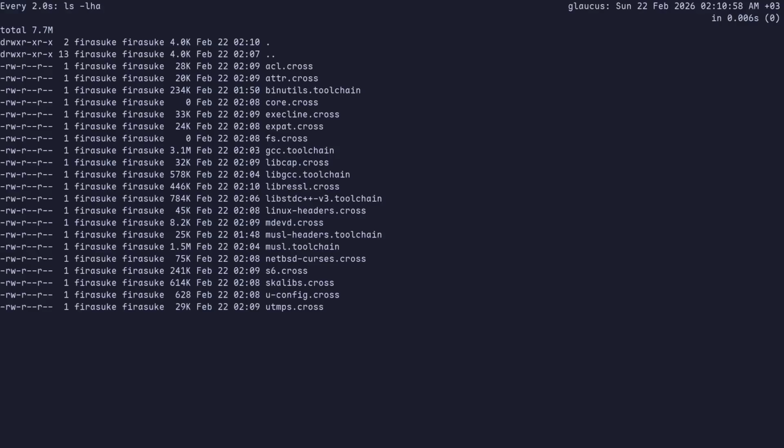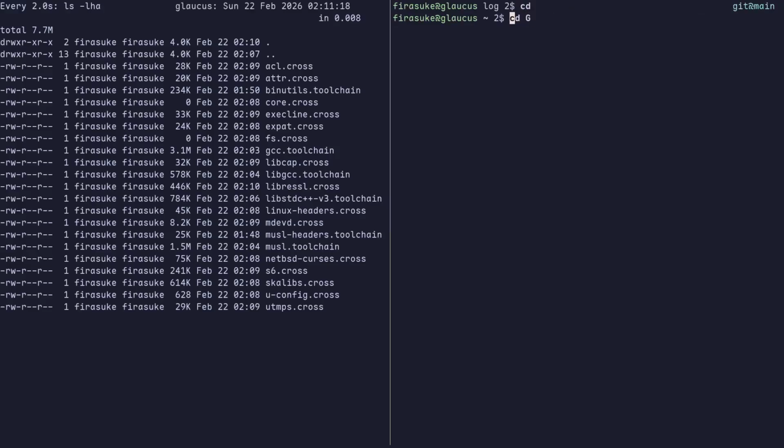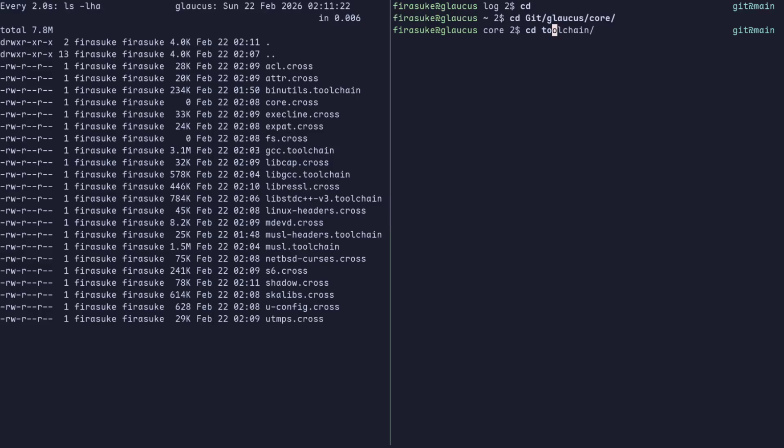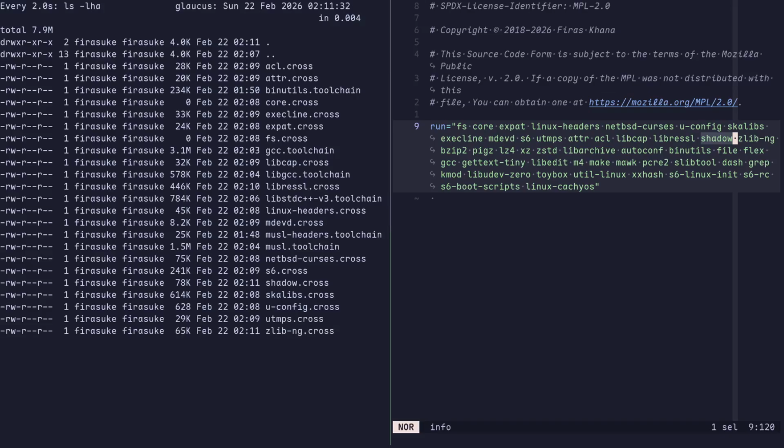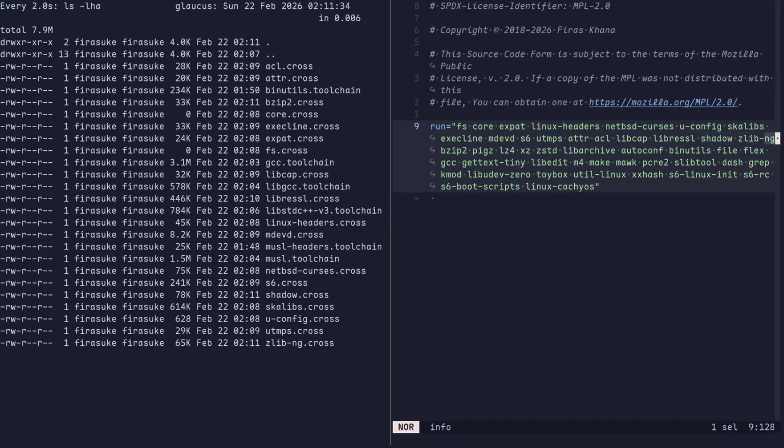So LibreSSL finished. I should probably trace these cross. So Shadow also finished. It's probably building zlib-ng now. Then bzip2 and pigz.